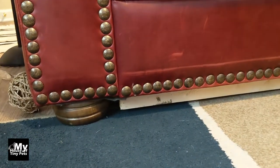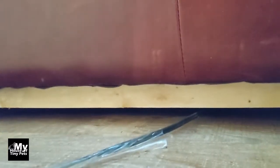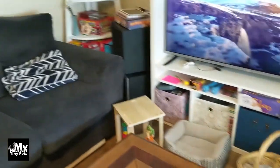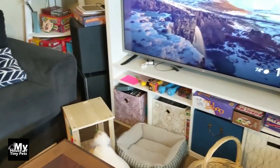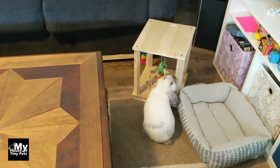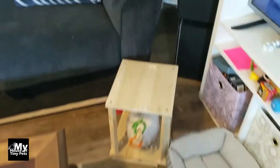Couches present a lot of dangers for bunnies because they can get underneath and there are staples, nails, and things that aren't safe for them to chew on. They can even get inside your couch, do a lot of damage, or get squished because you don't know they're in there. We put boards underneath ours, attached to the bottom of the couches on either side, so he can't fit underneath.